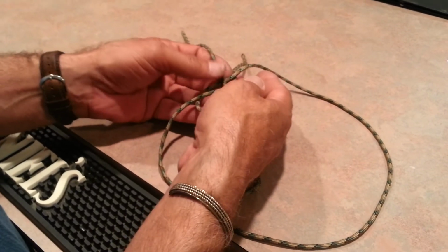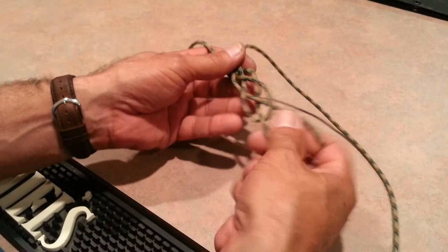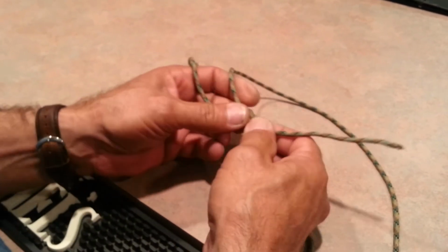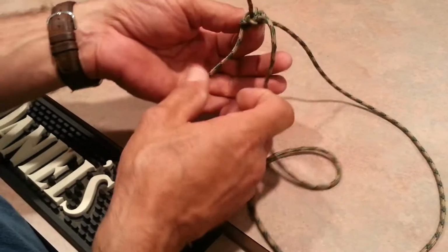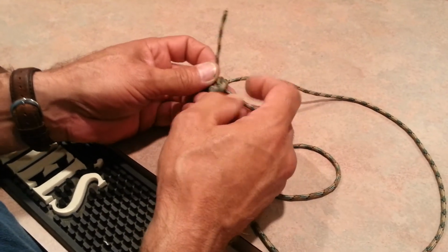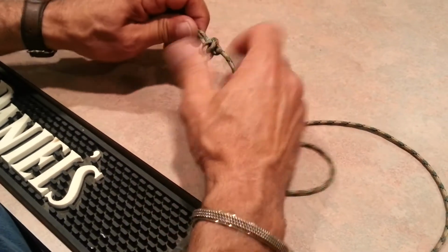So remember, if you're over top, start over top. And then it's just over under. So we're going to do the over under thing. There's carrick bend. Pull that tight, flatten up your line. I like to keep it kind of tight, which makes it hard to get it through the middle, but it's easier to tighten up the knot.